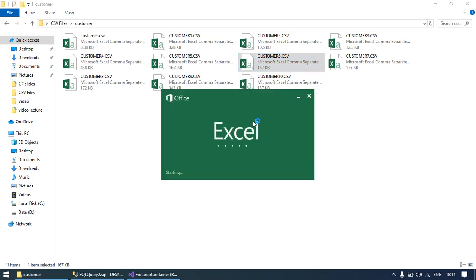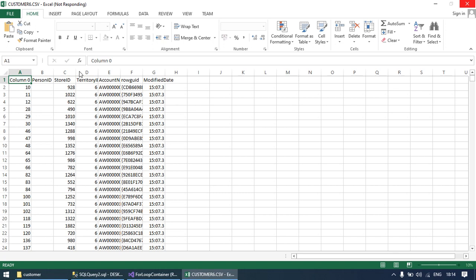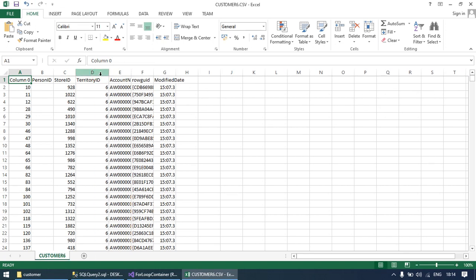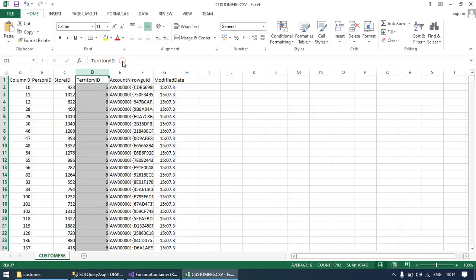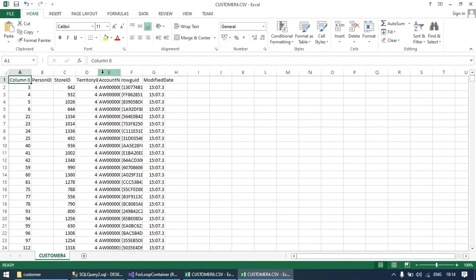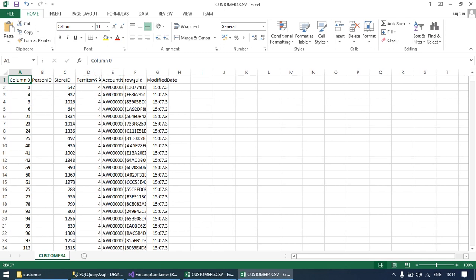Click on any CSV and we will analyze the records. Like the Customer6.csv file will have only the records with the territory ID 6, and suppose Customer4 has territory ID 4.